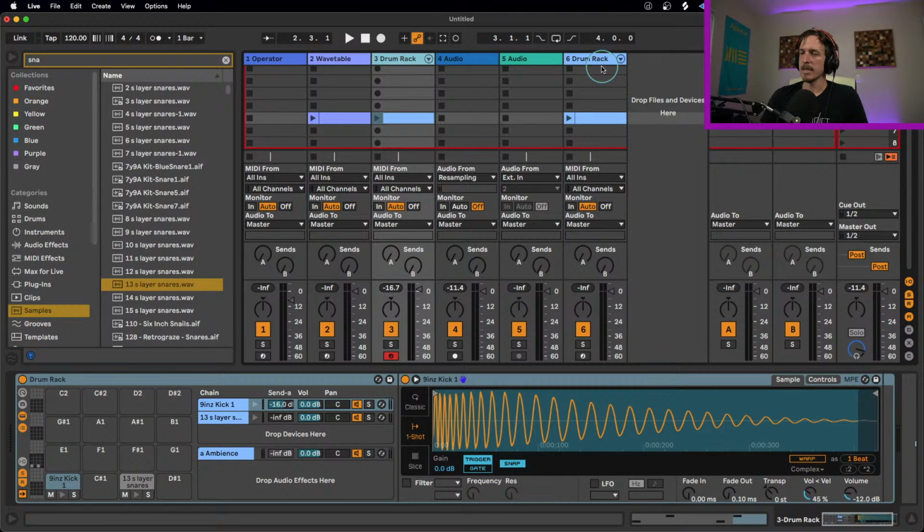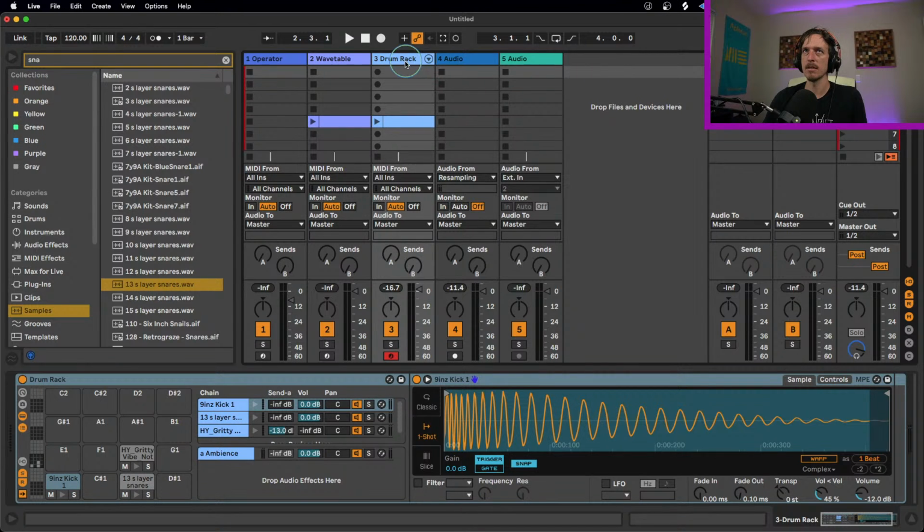So You Run Marathons is asking, while we're on drum rack, what's the best method for stemming out individual tracks if I use a lot of insert effects along the channel strip? So I would probably use the method that I just did, the extract chains method. There's a bunch of weird things about extracting chains that you need to be aware of in order to get the most out of it.